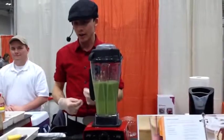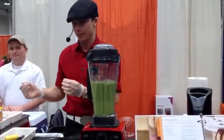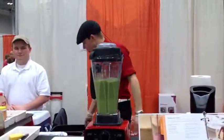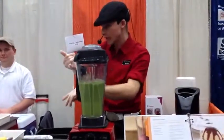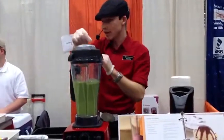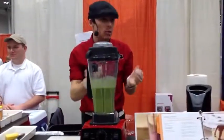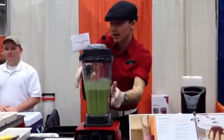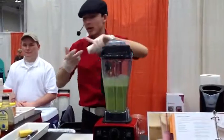They don't digest very well by themselves, but once you grind them up, you get a lot more value out of them. That's an amazing, unique ability of Vitamix, that it can grind the seeds up. Another thing you might want to do is add some protein. You throw some almonds in there, like 5 or 6 almonds, and it will liquefy the almonds. It'll turn your almonds into juice too. If you put the almonds by themselves, it turns them into butter, so it would make almond butter, cashew butter.